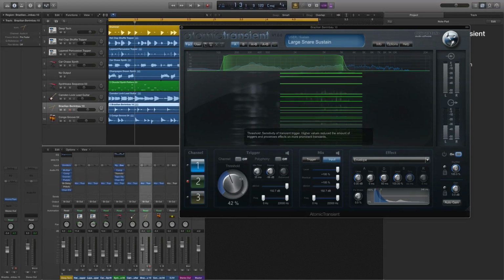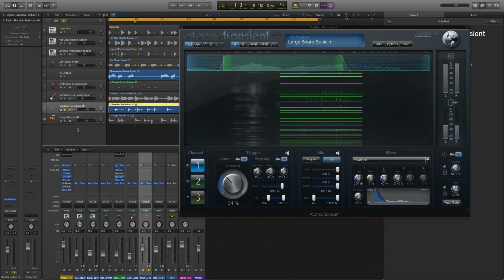First of all, the actual triggering of the plugin with a basic threshold set per individual channel. We can turn up to 3 channels on and off, and they can all have different amounts of polyphony, minimum time and silence, as well as character settings. And we can adjust the slope, as it were, the dB per octave, and the frequency range of the triggering or filtering device. So right now, I've got this Berimbau.